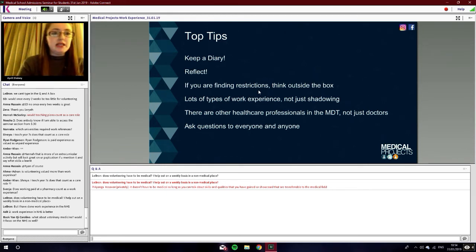Keeping a diary is so valuable. You can write down what you learned, write down what reflections you had at the time, and then you can simply transfer it over to your personal statement. Then you're super prepared for your interview as well. It does work really well. I've got some of my students at the minute who are doing that with the diary. We give them booklets and everything, and it's very useful.